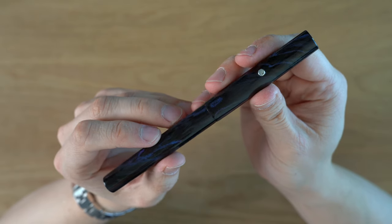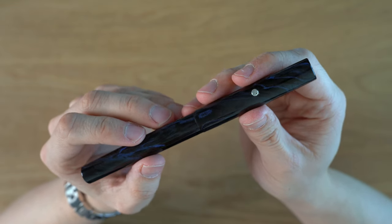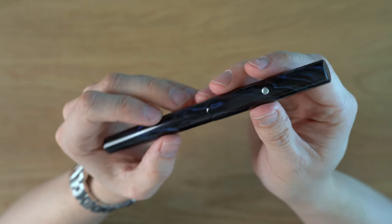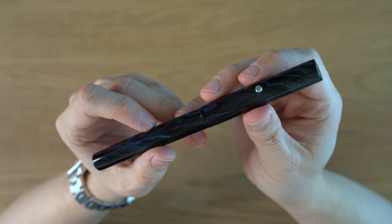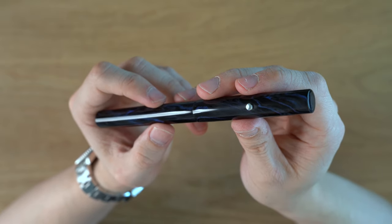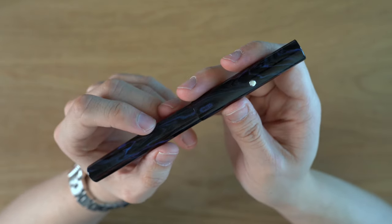So this is a Romillo fountain pen. Now, Romillo was a bespoke fountain pen maker in Spain, and they went out of business a few years ago. But this is a very interesting pen, one that I think not a lot of people will have seen. So I thought it was still worth showing and doing a review, even though you can't really get these anymore other than used. Now, I custom ordered this in 2014.